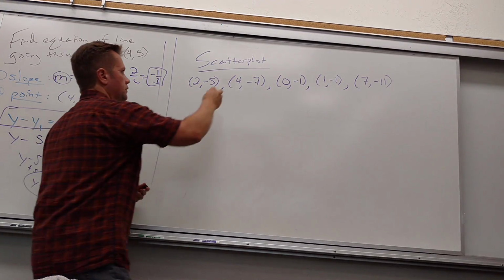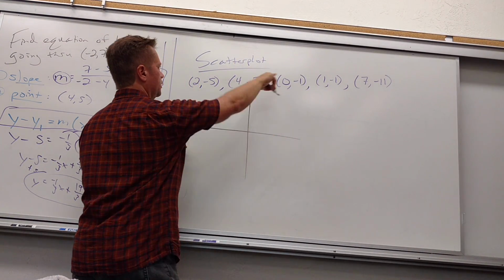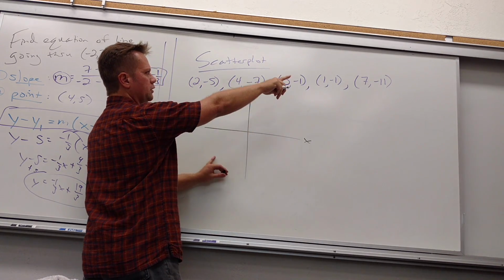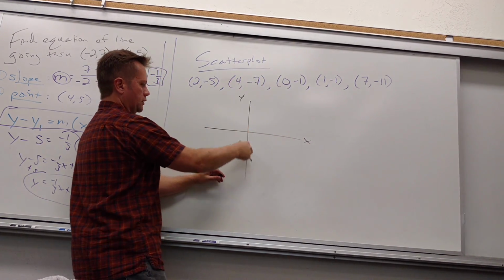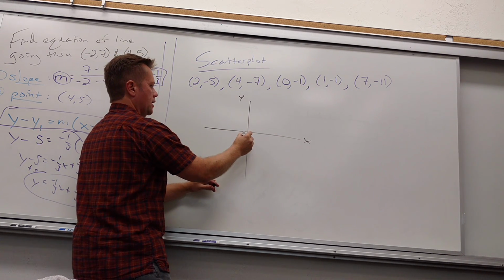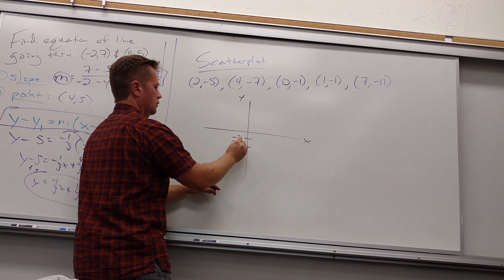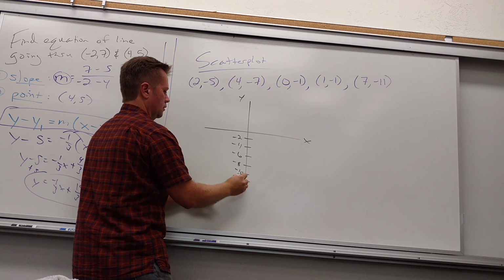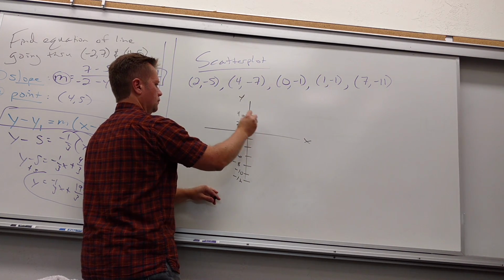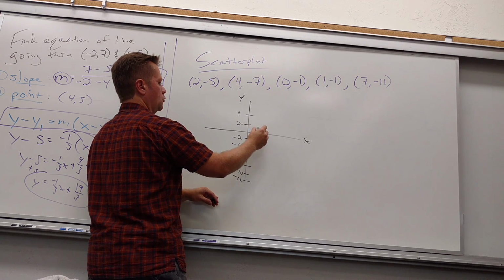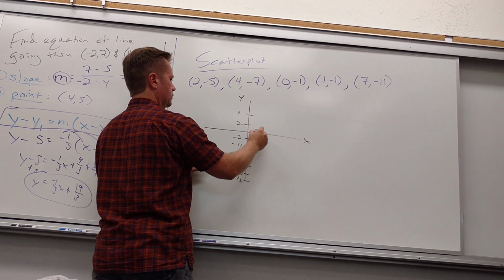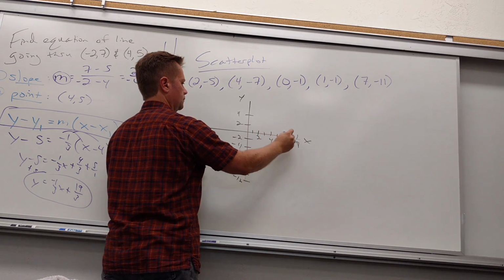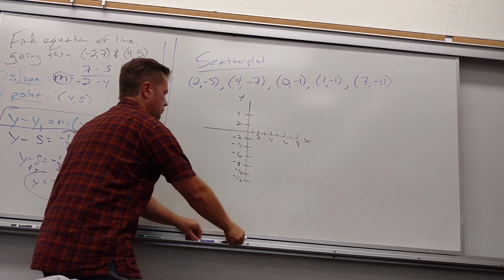So here, just to do a scatter plot, you just plot these points on an XY plane. Looks like my y-axis has to go down pretty far, so I'm going to make my y scale maybe by 2. This is a choice you can make. And then my x scale, I'm just going to make it go by 1. It's got to go up to 7 again, so let's make it 2 also. Cool. And then you just plot points.